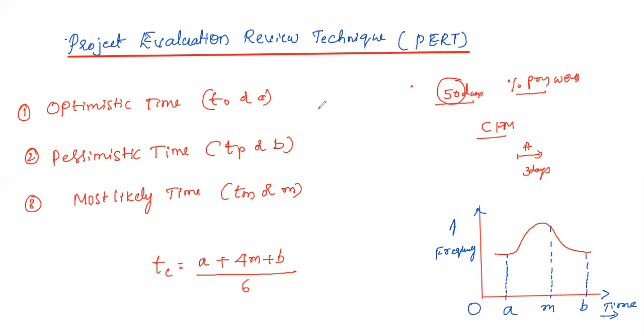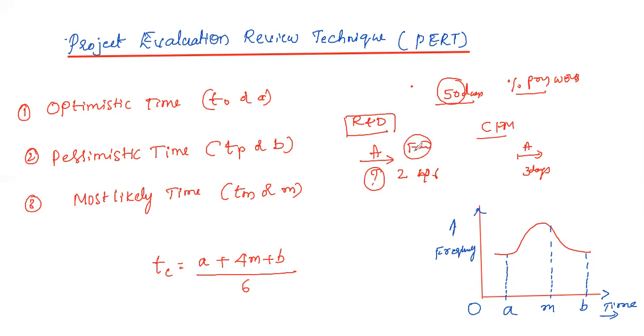In some cases, this is the first time we are doing a particular project. For the first time we are constructing a dam, or doing some important work, for example R&D. R&D is a very good example. For the first time we are working on a particular project. In that case, we may not know how much time a particular activity consumes. It may take 2 weeks, or 4 weeks, or 6 weeks. It is highly impossible to tell the time required for that activity. Why? Because this is the first time we are doing it.